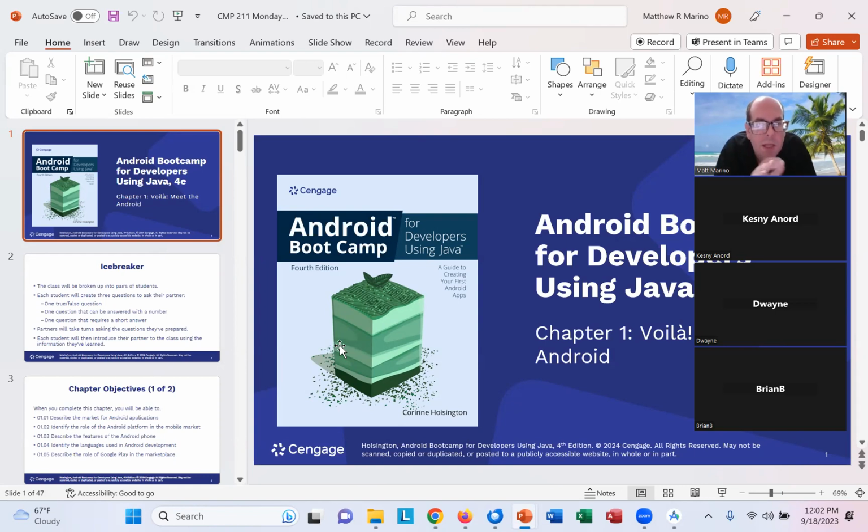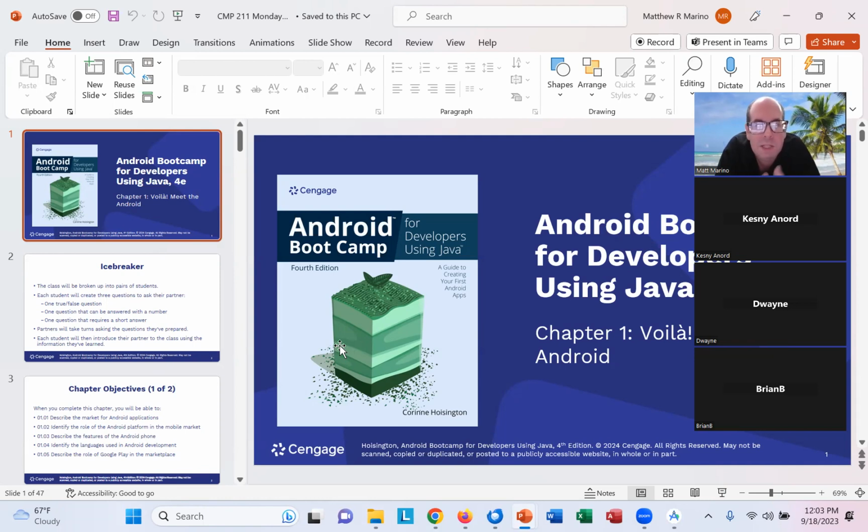Awesome. All right. So initially, you may have seen that there was some information in the Blackboard page about doing a welcome app this week. Over the weekend, I went through initially what I was going to have us do for the course, and none of the projects from that textbook that was published back in 2020 actually ran properly in Android Studio.